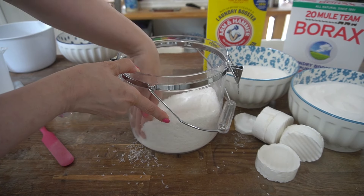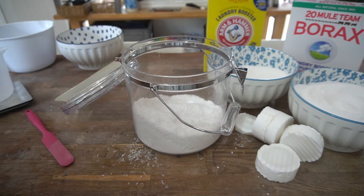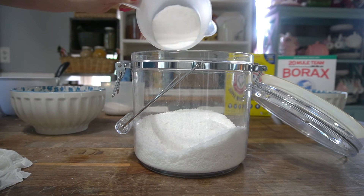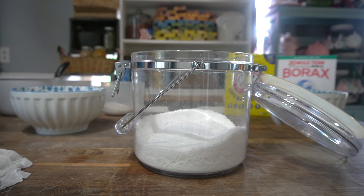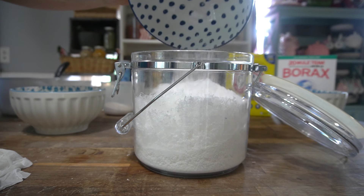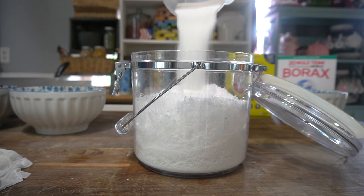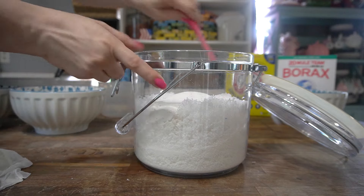Compare that to Tide — your carcinogenic chemical detergent at $3.86 a pound — and you can clearly see why Tide needs to stay on the store shelves. You need to be making this instead, because Tide is more than double the cost for something that really isn't improving your quality of life. You can get started making this right now and have fresh laundry powder today, or make it completely from scratch like I did.